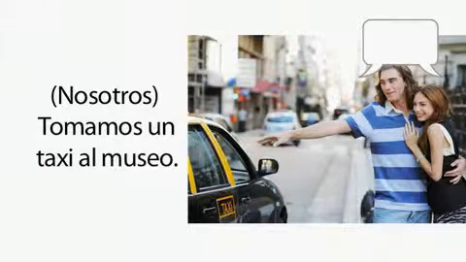Let's get to the conjugations. I know you are so excited to learn some new verb endings, so get out the paper and pencil and get ready for a whole bunch of new endings. Actually, the preterite is pretty easy when it comes to the endings, since there are only two different sets. One set of endings for AR verbs, and another set shared by the ER and IR verbs. Let's start with the AR verbs, and the ER and IR will seem like cake. You already saw two in the first few examples. Tomamos un taxi al museo. Tomamos.